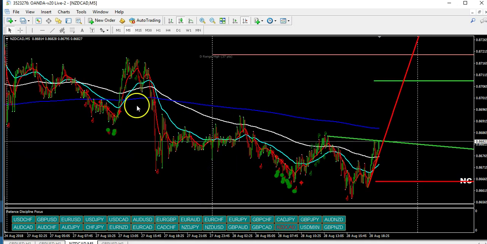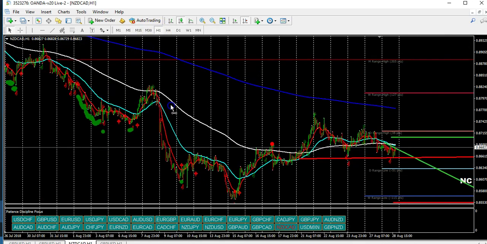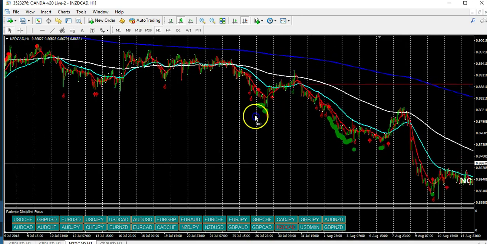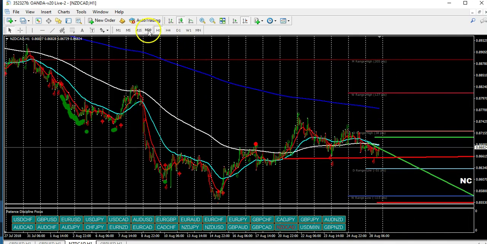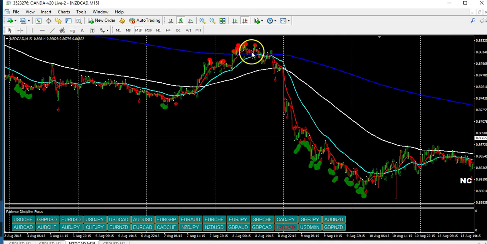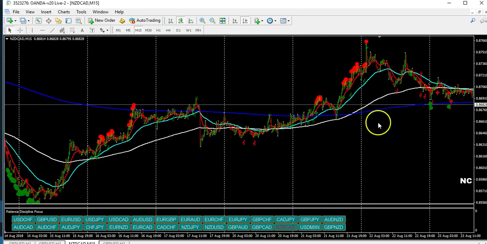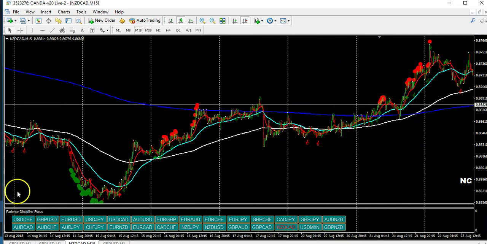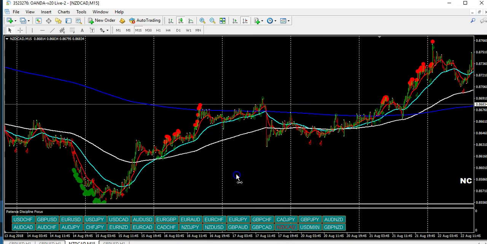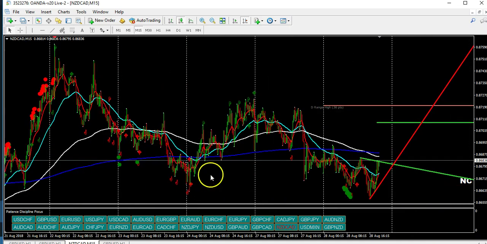New Zealand CAD. Conditions of H1 trend. Down, down, down, down, down. Okay, M15. Down, down, down, down, down. Look at all these hits to the 800. Very nice. And we did have a change, a shift, a trend in this area. As you can see, the 50, 200 is crossing the 800.